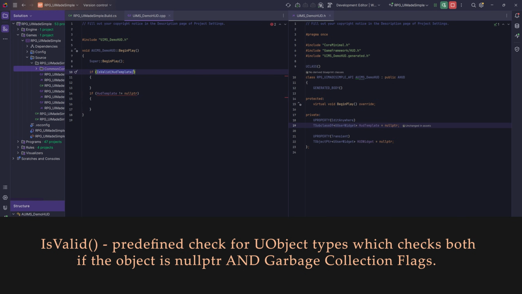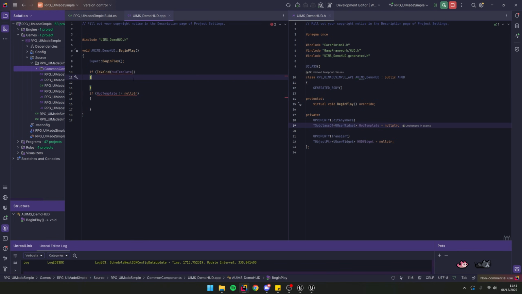What this means is that if by any chance our object has been marked for garbage collection or nullified and is in the process of being destroyed, because destroying objects in Unreal is an asynchronous operation, it doesn't happen all of a sudden, they're marked to be destroyed and then destroyed, then IsValid will return false. So the safest way to check UObjects for being usable is to use IsValid.